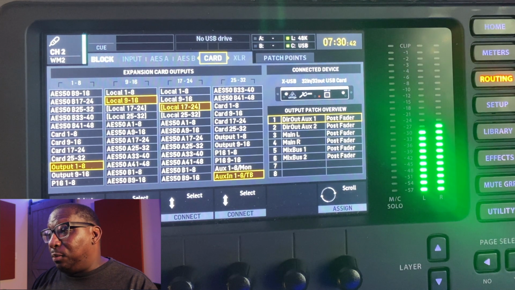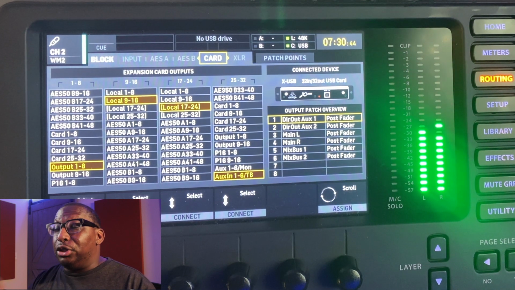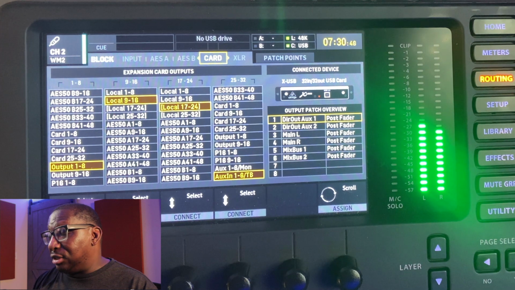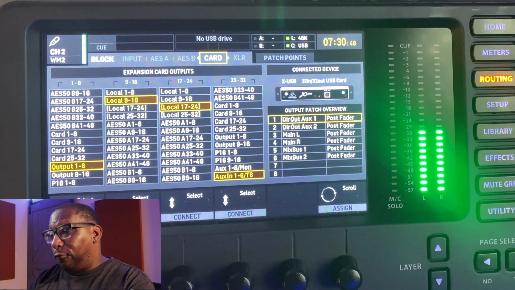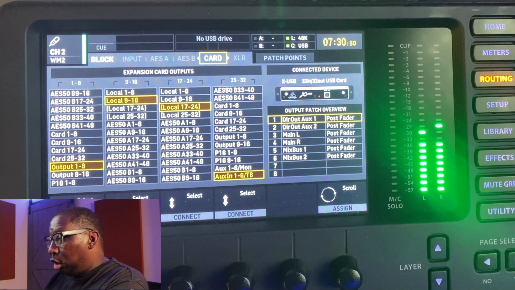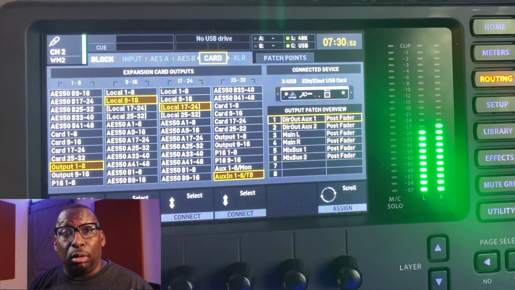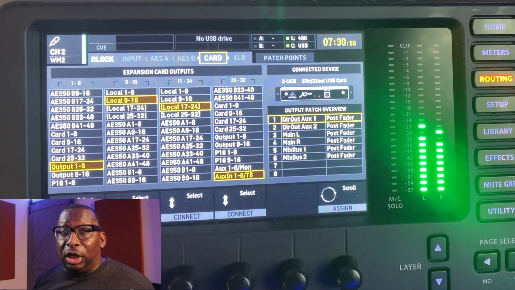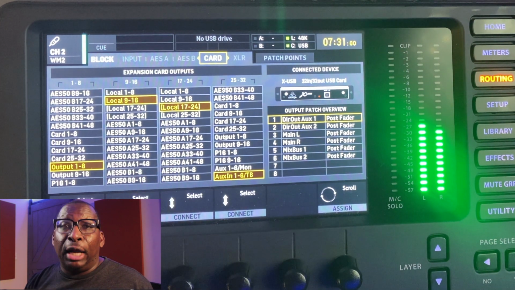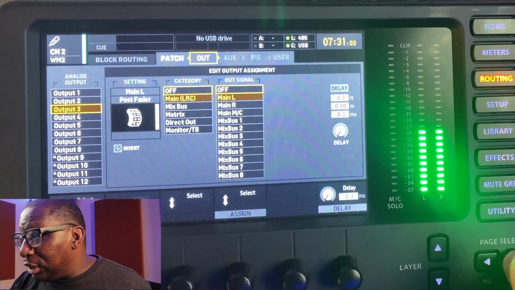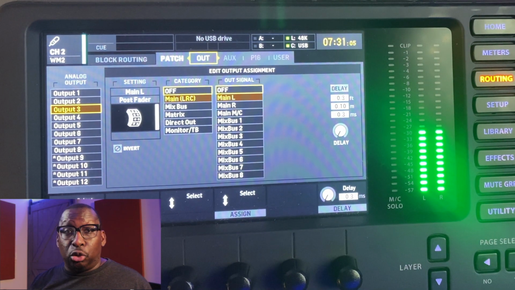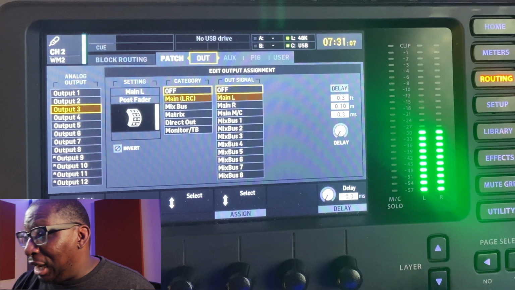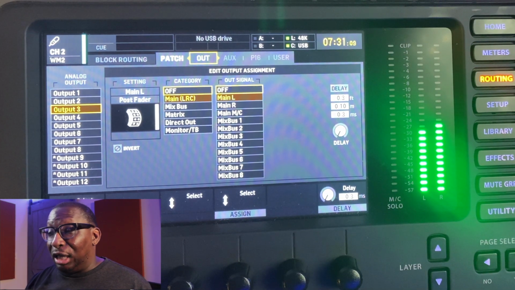So in this case, it's being routed directly through the USB, right? I just have this connected through USB from my X32 to my streaming device. If you needed to go through a physical output, we don't need to change anything. You actually would not need to do any of this routing. You would simply make sure that your outputs are set up the way that you want. So in this case, main L is 3, main R is 4.